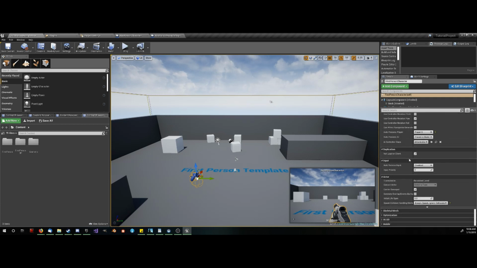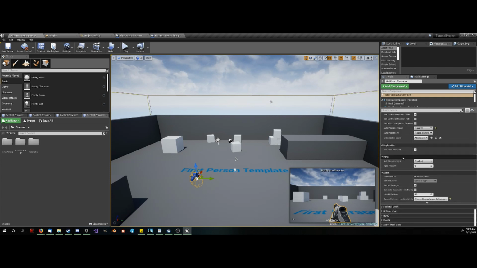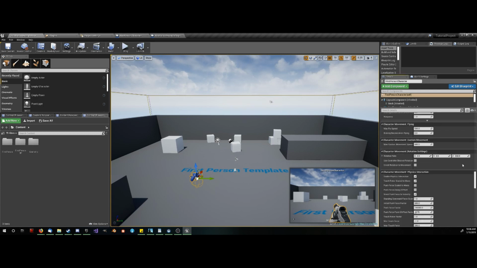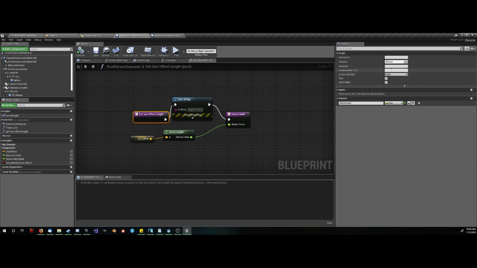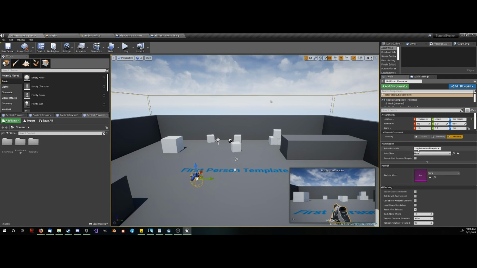The character thing is rather large. Well, apparently not. I will give this a group and call it lots of A's, so it'll show up at the top, hopefully. And did it? No.